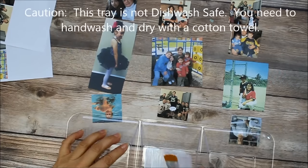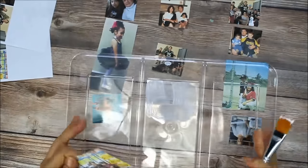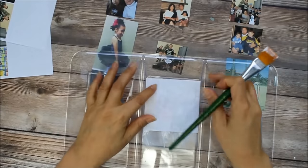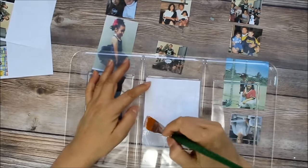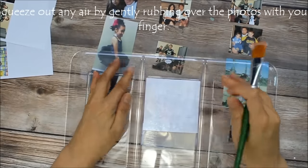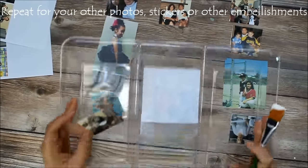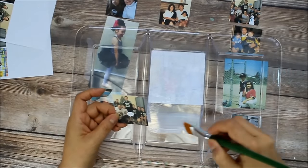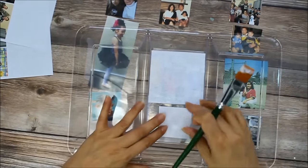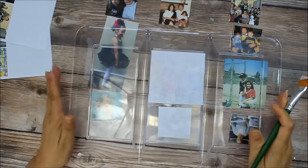I'm going to put some decoupage on there, get my first photo, and lay that photo where I want it to go. I'm working on the bottom — just cover the bottom — and then I'm going to do a second coat once I have that in place. Slide it around. I cover the whole space even though the photo isn't going to go there, because I want to make sure it has the same texture. I got a little bit spilled there. And if you have stickers or anything else, you can put them here. I'm going to put some little tissue on there.